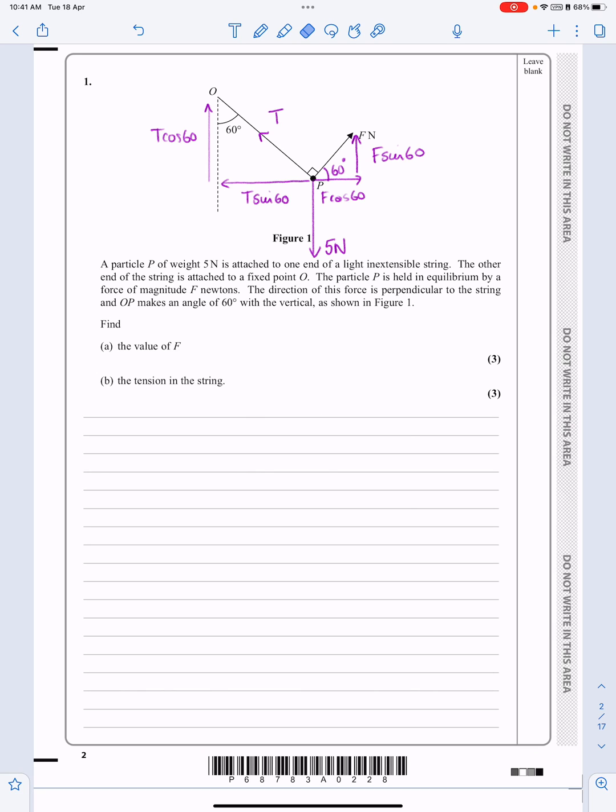So now what am I doing? I'm trying to find F. Looking at those, I can see that if I do resolving horizontally. So I'm going to tell them that resolving horizontally. It doesn't take me any time to do it, does it? F equals MA. And now what have I got? Horizontally, I can't keep these highlights on my answer, but I've just got T sine is equal to F cos 60. So, T sine 60 is equal to F cos 60. If you want to write those out in terms of root 3 over 2s and halves, you can do. I'm not going to bother yet.